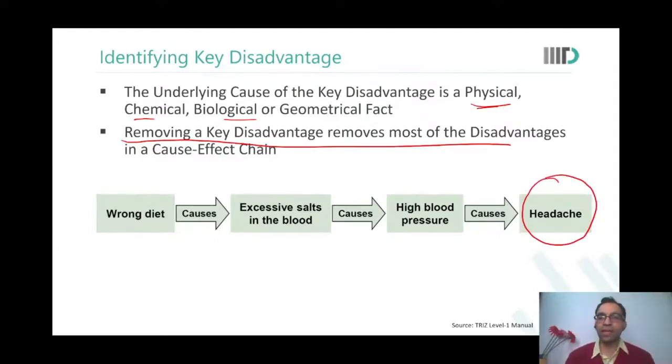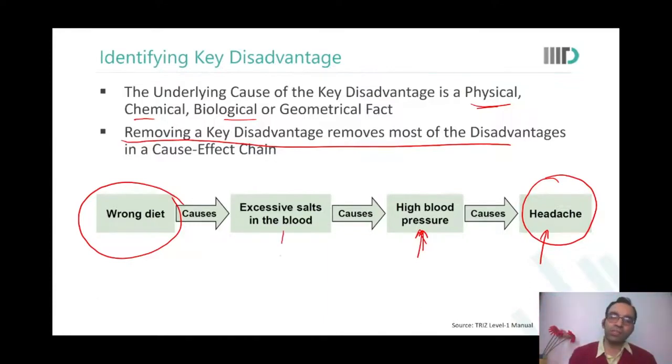So now there was this headache. One solution was take Saridon right away. It would take care of your headache. But you know that high blood pressure still remains. Headache will come and go. But when you do the cause effect chain analysis, you see that a permanent solution would probably come when you correct the diet. So do you realize there is a solution to headache? Take Saridon. There is an independent solution to high blood pressure, which is some medication for blood pressure. There could be an independent solution to excessive salts. Only eat boiled food, which would also mean you have changed your diet.